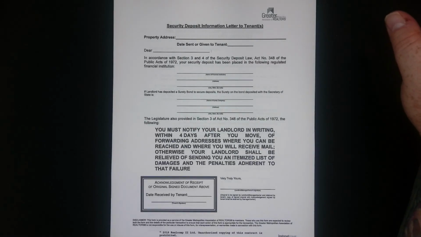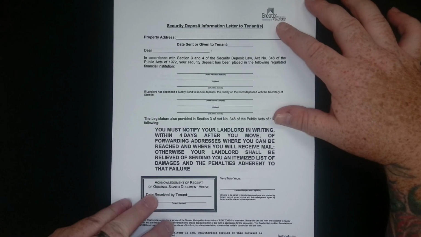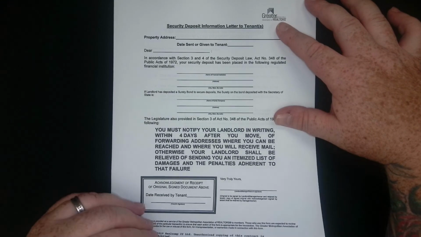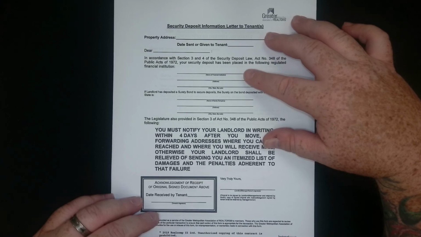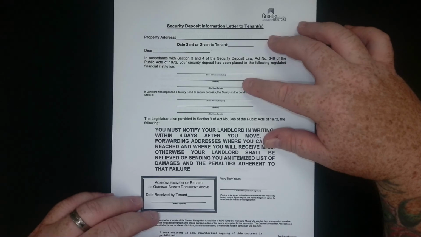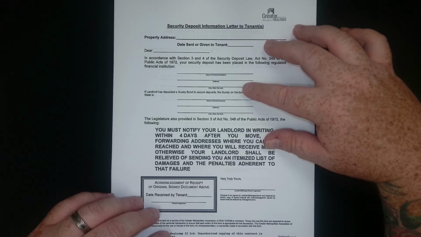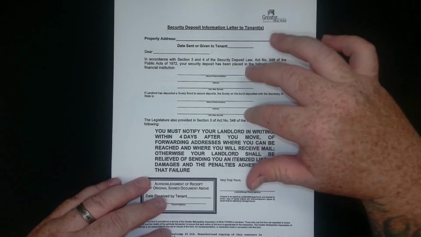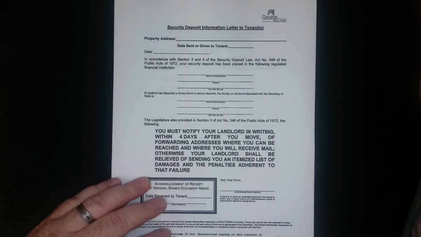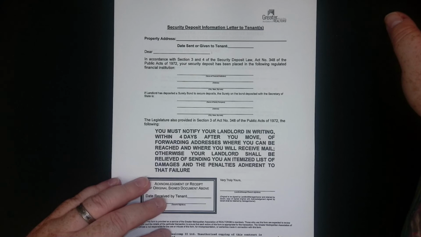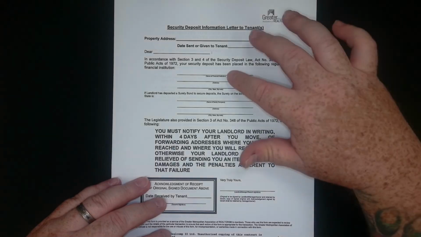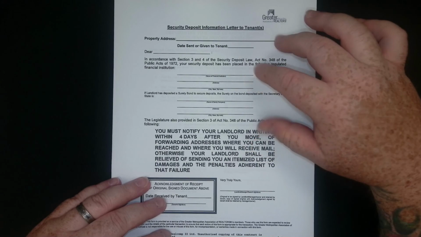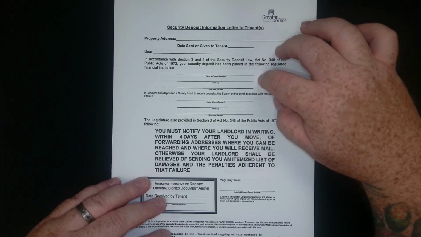This is the security deposits. I do see that it is in here. So in here, as you can see, it's got name of financial institution, address, and the two-part address. You're not going to do a security bond unless you really wish to. It is an option. However, I would just generally stay with keeping it in an account. As you can see, you do not have to list the account details. You just have to list where it is.